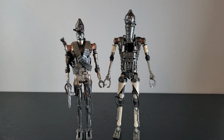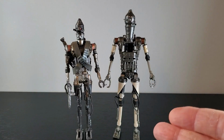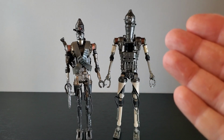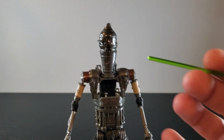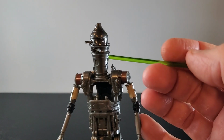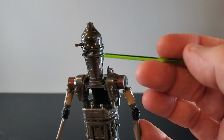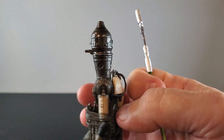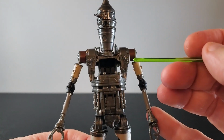I'm just loving this. This is a huge improvement, and just wait till I show you the articulation on this one. It is just so much better. And let's take a close look at IG-12. We'll just start up top at his head, and I think this looks great. These little things sticking out are just cool. The white dots are very clean. You got some there. You have some around on this side. Just love that. All the detail in here is very nice.